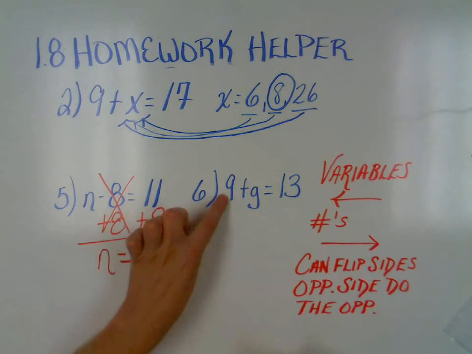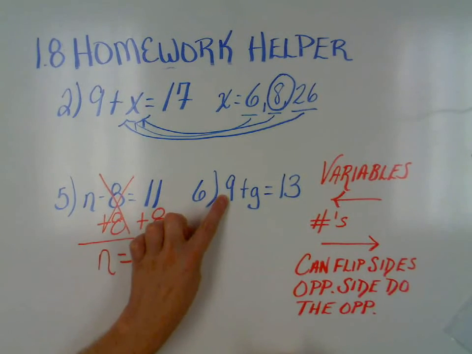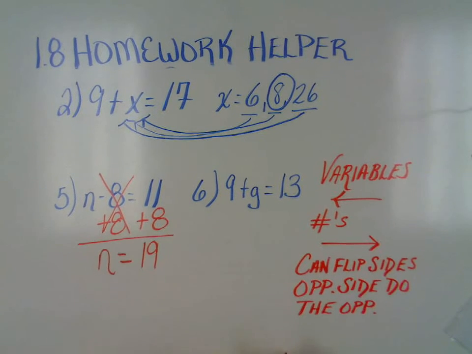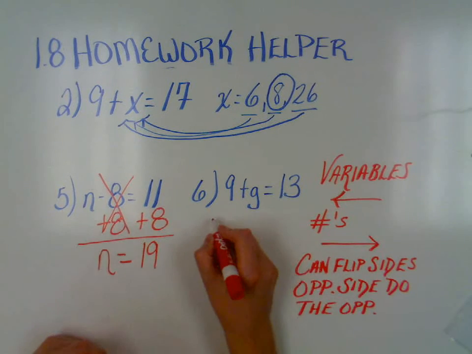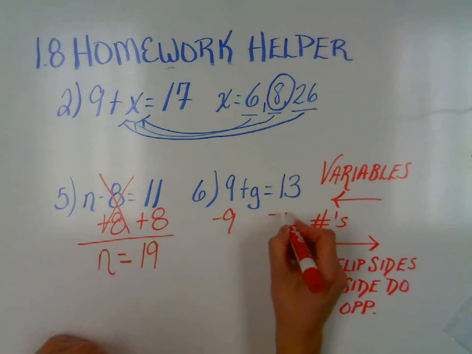Now, problem, there's no sign in front of 9 because it's the first thing. There's no addition sign there, there's no subtraction sign there, there never would be. So think of opposite then in terms of signage of the numbers. 9 right there is a positive number. What's the opposite of a positive? Well, the opposite of a positive is a negative. What do we know about a negative? Well, a negative sign looks like a subtraction sign. Bingo. You're going to subtract 9 from both sides.